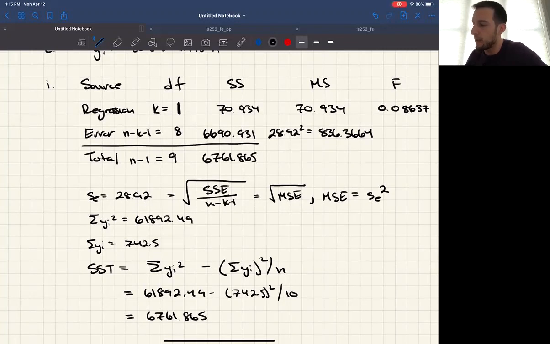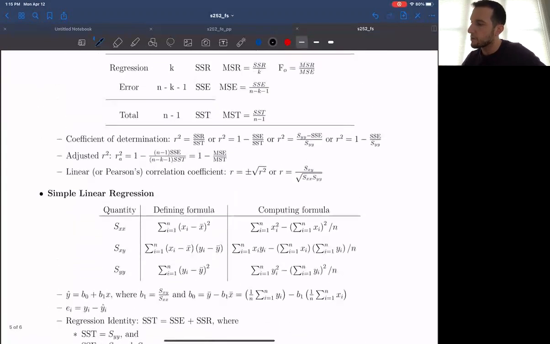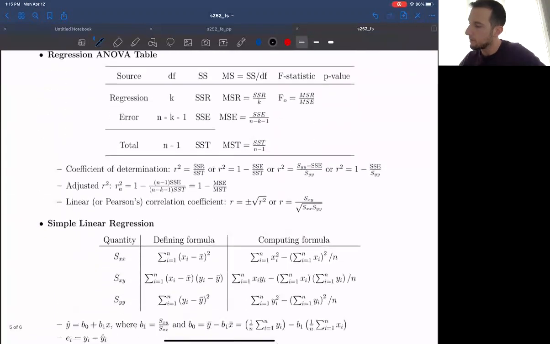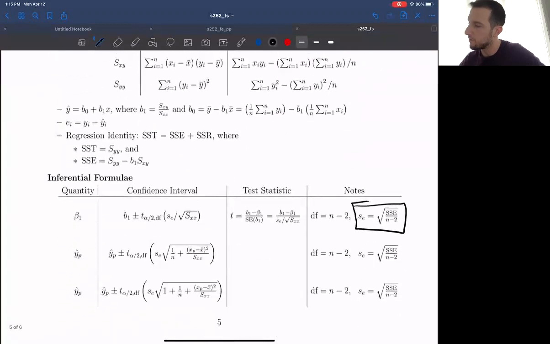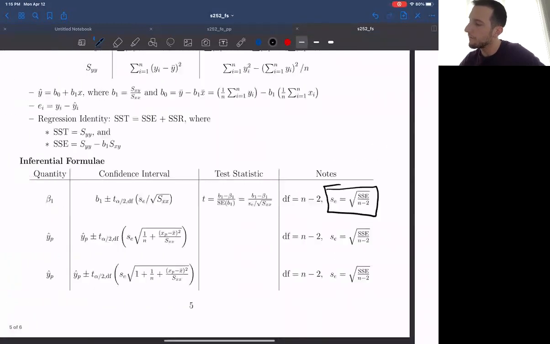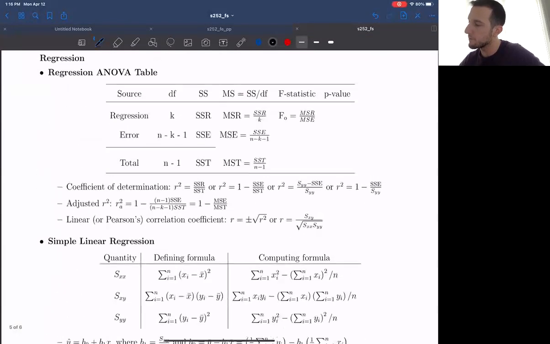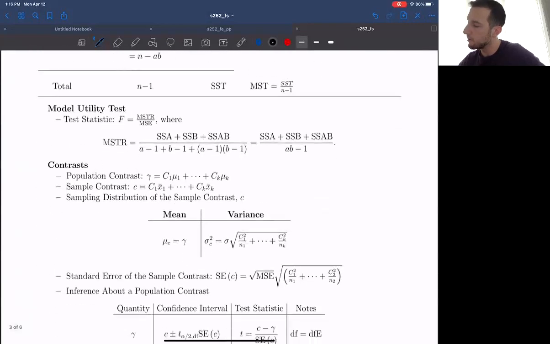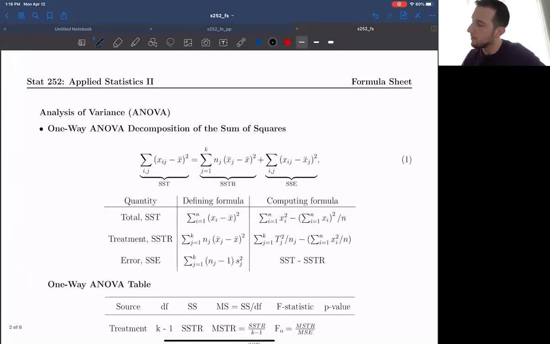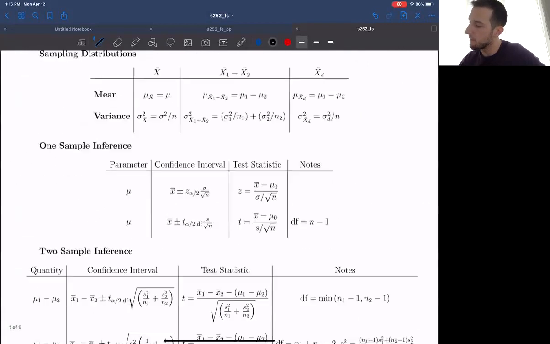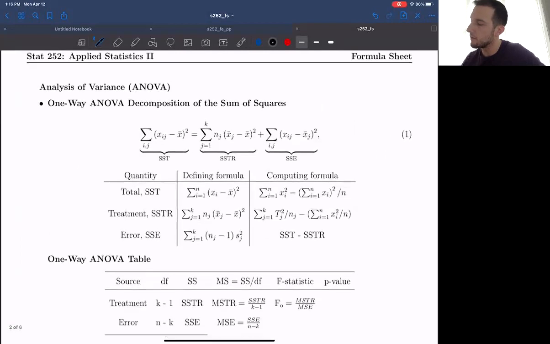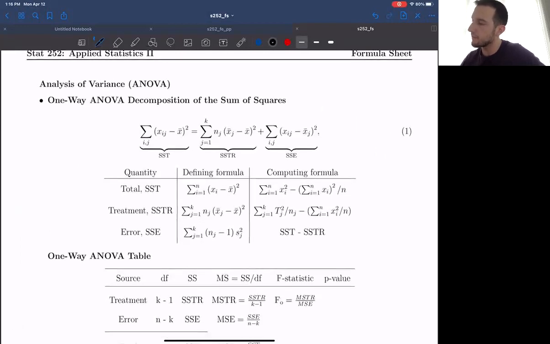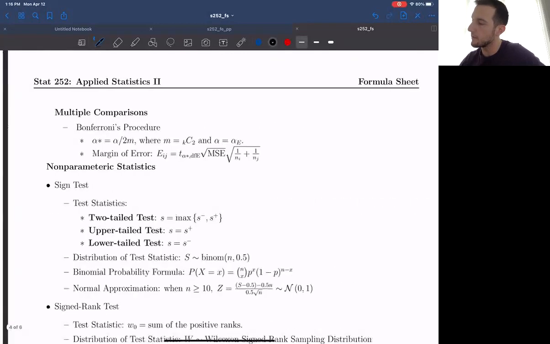And then following from that, the definition of the SST is something that we also have established on a number of occasions, right? So the sum of squares total, well, I don't actually have it here for the regression model on the formula sheet, but SS total is always the exact same thing. Here it's defined in terms of X's, but maybe I should put those in. Yeah, okay, so I'll add a table like this to the formula sheet for the regression model just so that you have it.